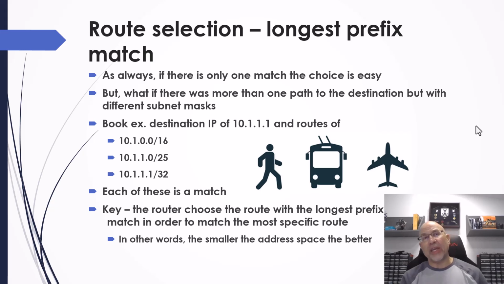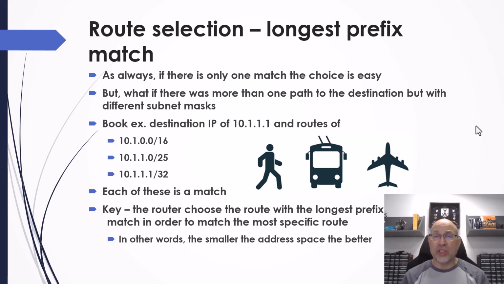That's kind of like flying over an address and mailing a letter by throwing it out the door of the airplane. If we make the prefix length a little bit longer, that is, it's more specific, so 10.1.1.0/25, that might be like driving to the neighborhood and throwing it out the door. But if we make it very, very specific, like the last example, 10.1.1.1/32, that's like walking up to the door and sending it through the mail slot because it's very, very specific.